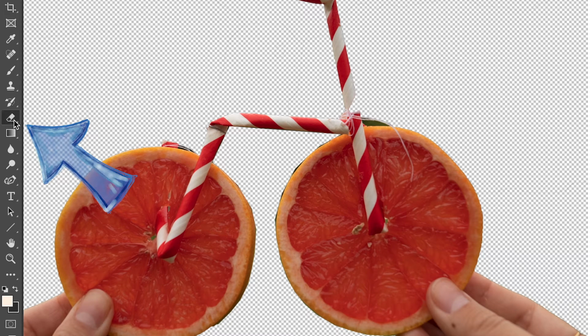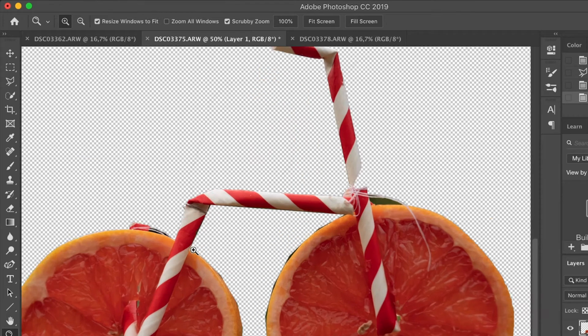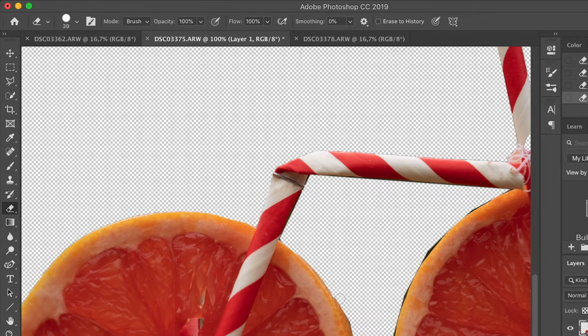And here I usually put the hardness to like 90 or 85, depending a little bit, but definitely not too smudgy, because you want it to be exact. And also with the quick selection tool, sometimes it leaves these weird marks, so I will also have to erase those and just go through it and try to be as exact as possible. So I wasn't happy with that. I will make it actually a little bit smaller.